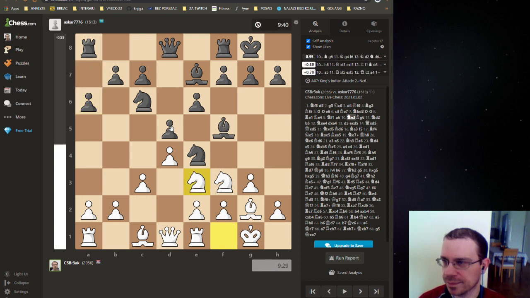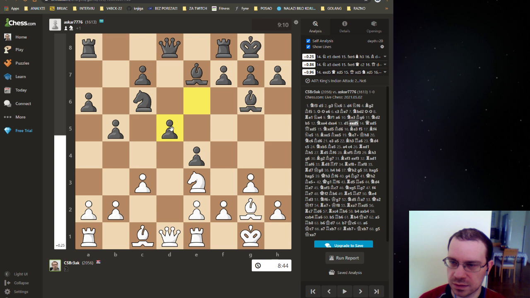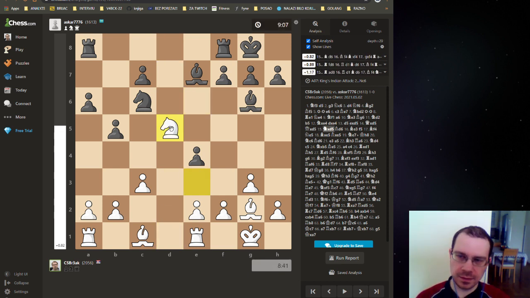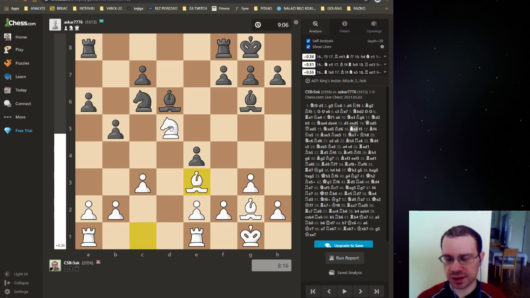Yeah, horrible opening play. Just complete lack of understanding. Okay, I played the good move. If d5, okay, it's logical. White needed to open up the position to develop his dark square bishop. Let's see. Bishop d6, bishop f4. Yeah, I should have exchanged immediately. There was no point hesitating.